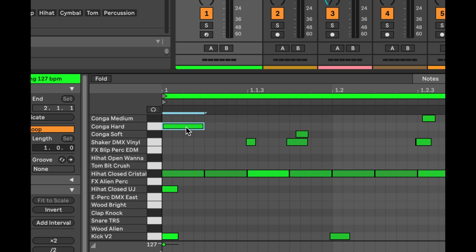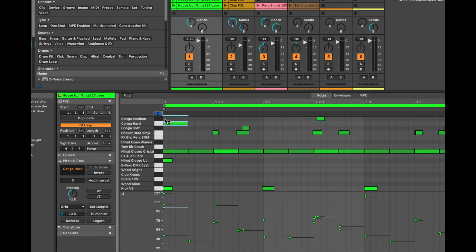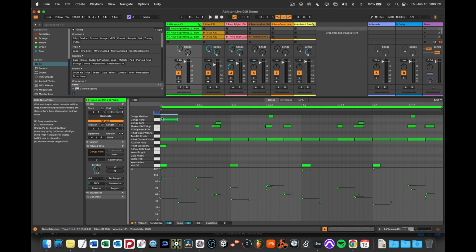So, there's reasons why you would want to hear it or not hear it, but just be aware that this button is here. So if you're entering MIDI notes and you're like, why can't I hear this? Turn that on, you'll be able to hear it. There are a lot more features of the MIDI editor that we'll check out, but that's all for now. In the next video, I'm going to show you the audio editor.